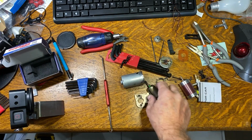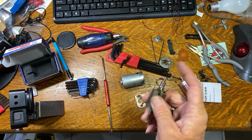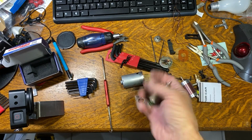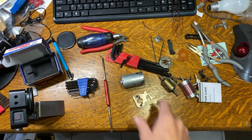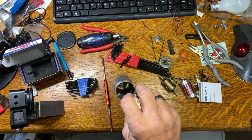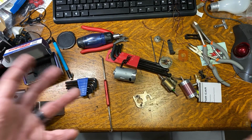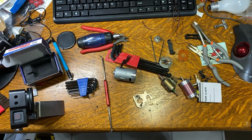Now we know what happened. This thing broke off and most likely contributed to the overheating of this motor. So I'm going to still have to get another brushed motor and play with this car some more. I'm going to go ahead and call it a wrap for this.